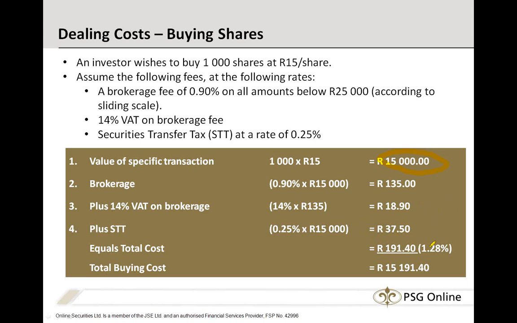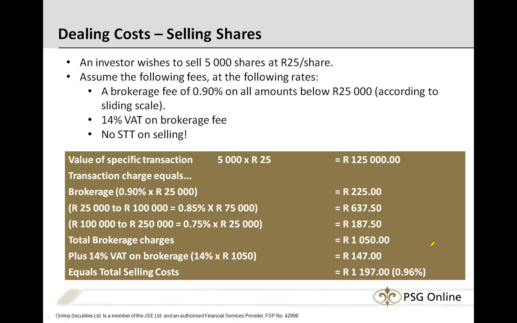Remember, on 1,000 Rand, the shares have to move up 9.8% to break even alone. So try to always make your transactions at least 8,000 Rand plus to make it worthwhile. On the selling side, we get exactly the opposite scenario. We want to sell 5,000 shares at 25 Rand a share. You can see the brokerage fees and costs. The main thing here is there's no securities transfer tax on selling. Again, the bigger the transaction, the cheaper it becomes.